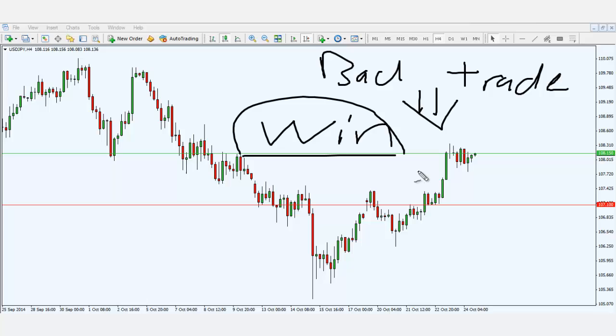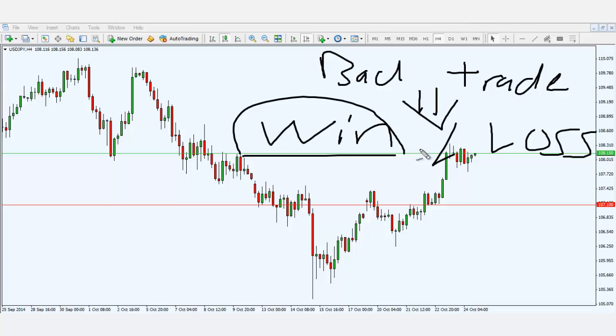And a bad trade can either give you winning trades or losing trades, depending on whether you're so-called lucky or not. So, good trades and bad trades. Do understand the difference between them. Both of them can cause you to win and lose. However, you need to understand the difference between why you win and why you lose.